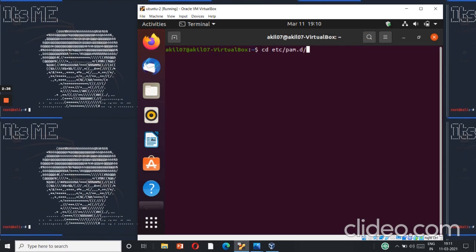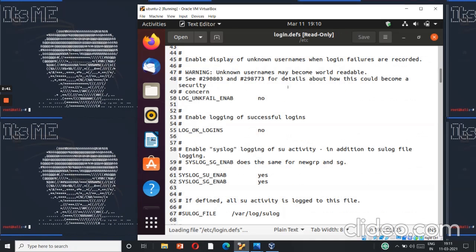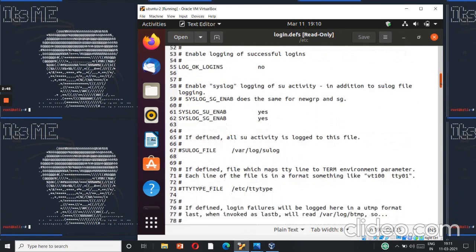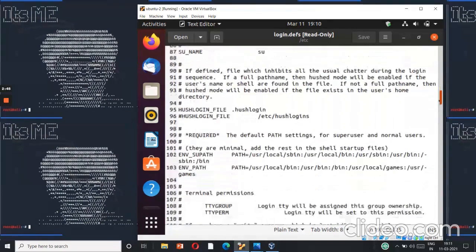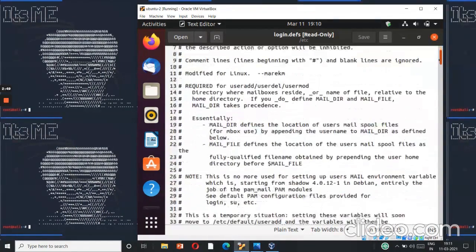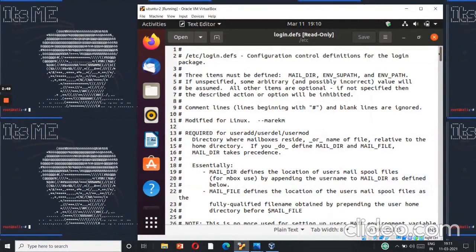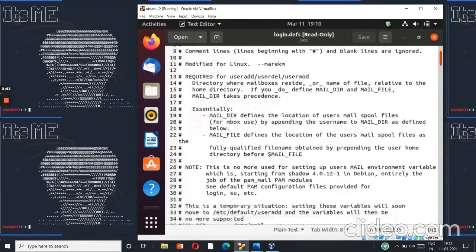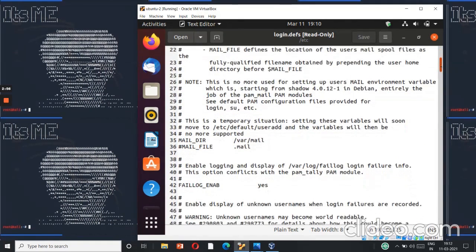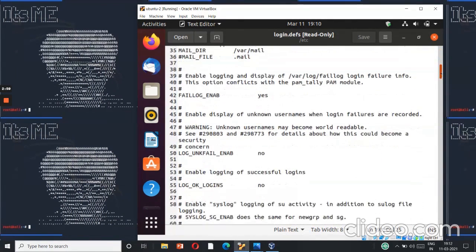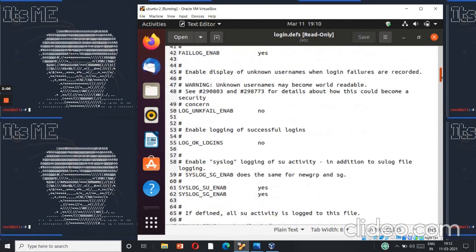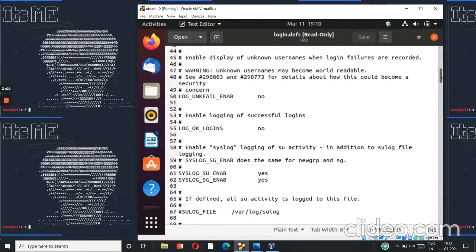It's hanging a bit, so I'm just gonna show you the login dot defs file. So yeah, in this you can see that you have different sets of things that you can configure for the users. I've left most of them the same because, as I told you, I didn't have so many people to deal with.